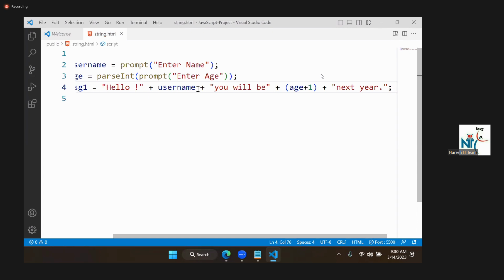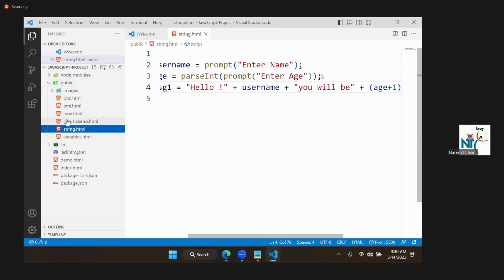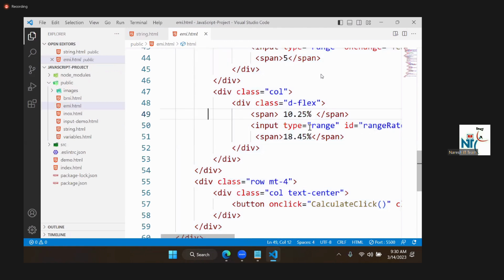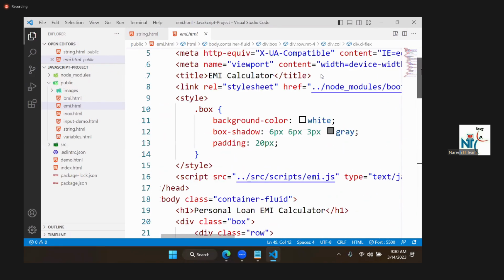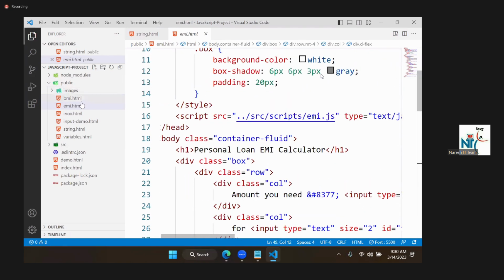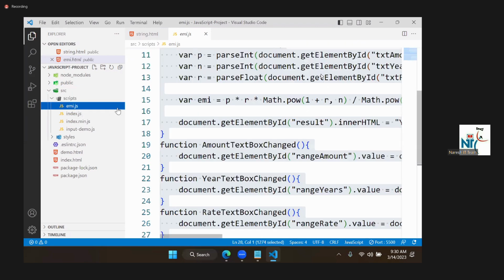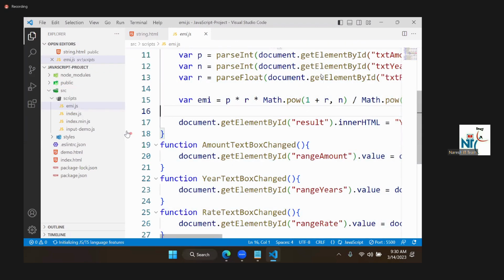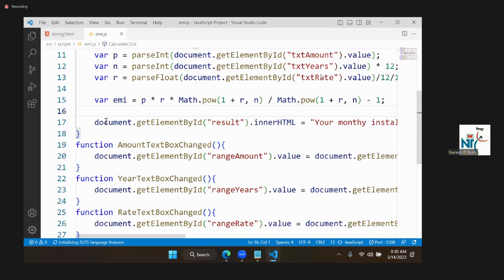Yesterday also you saw this when I printed the EMI calculator, when I printed how much EMI they need to pay. You saw a lot of concatenation in the JS file, in EMI JS. In the result, I need a lot of concatenation.